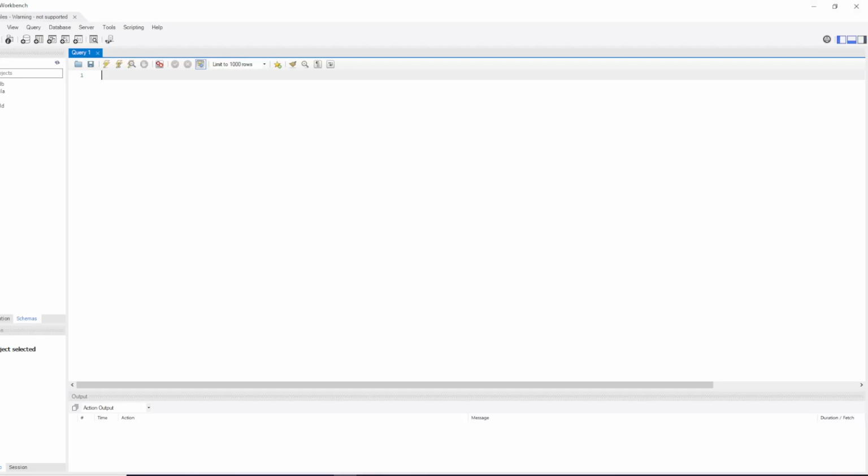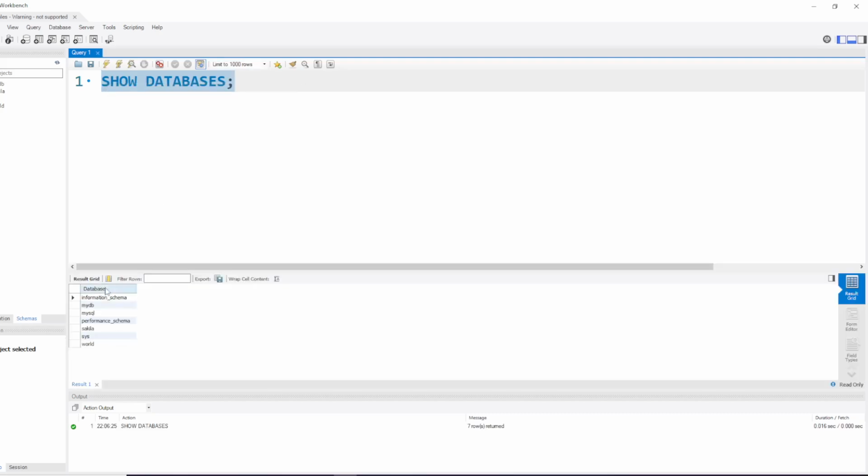Now first of all, let's see how many databases are present. Let me increase the font size. I hope this will be enough. Select this whole query and click on this to execute it. These are the databases. I might not be able to show you this in a higher font size because I can only increase this area as of now.